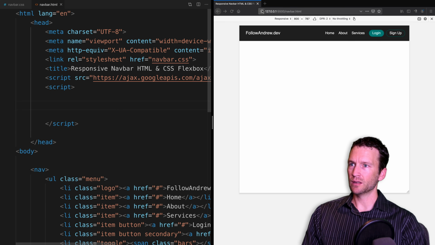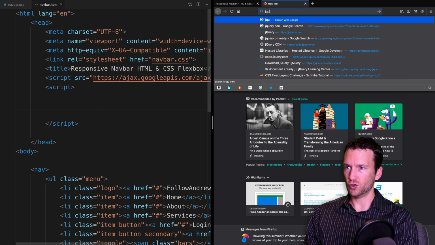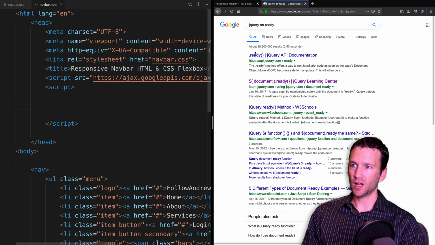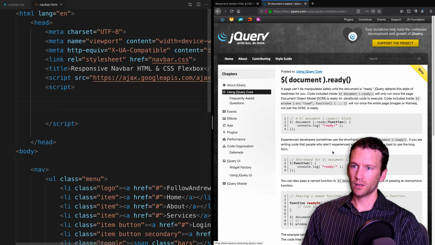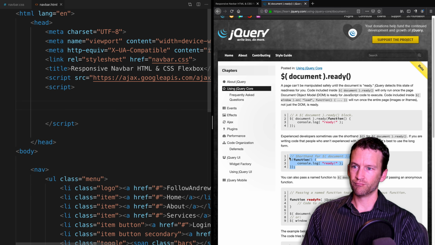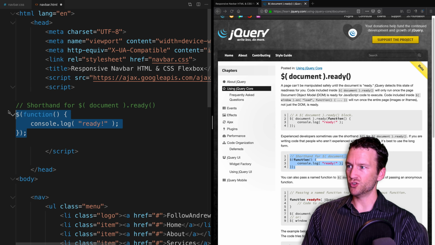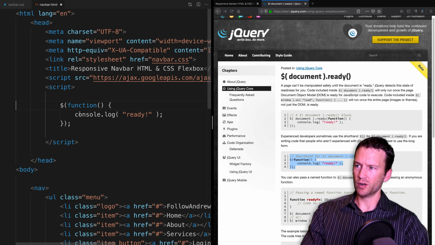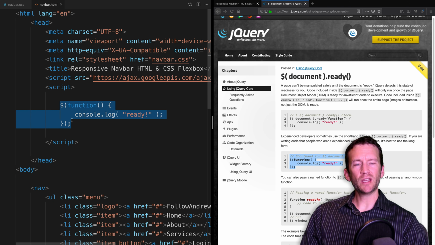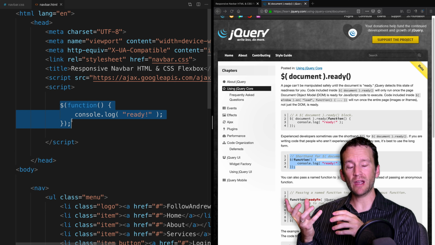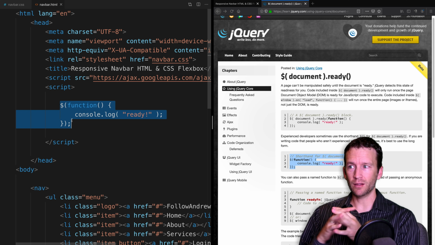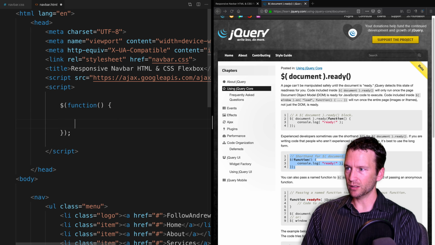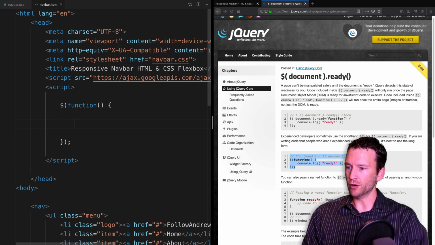And now we can do jQuery on ready. I'm just going to copy this as well so we can have our on ready event. If you're not familiar with jQuery, of course, this isn't a course on jQuery, but this little function right here makes it so the code we write won't execute until the full HTML and CSS is loaded. So let's delete that little test and write our own code.